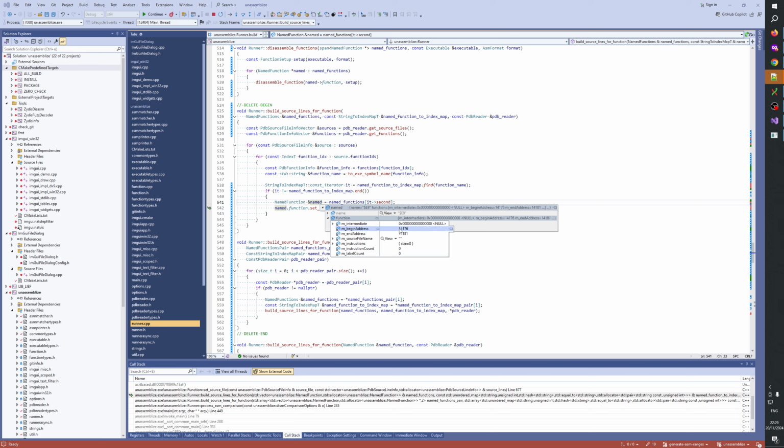So this one has size 5, like what we have seen in a later one. And no instructions.